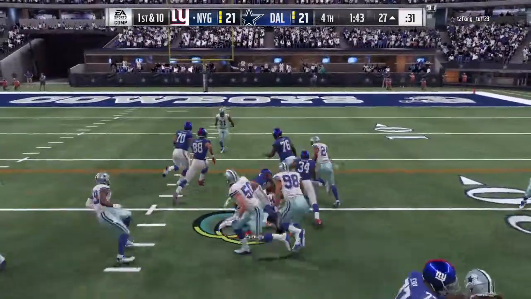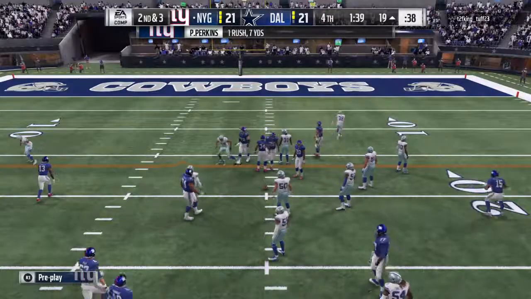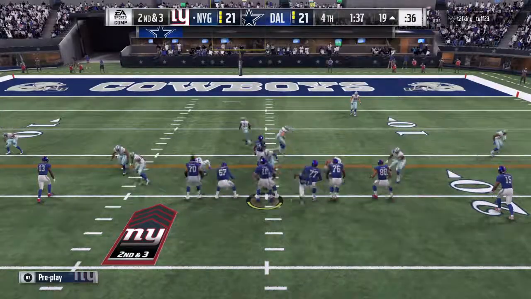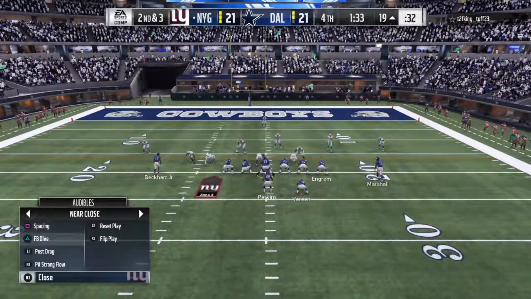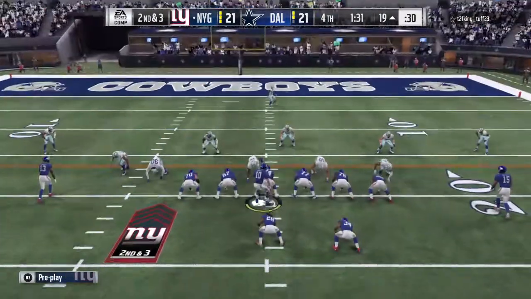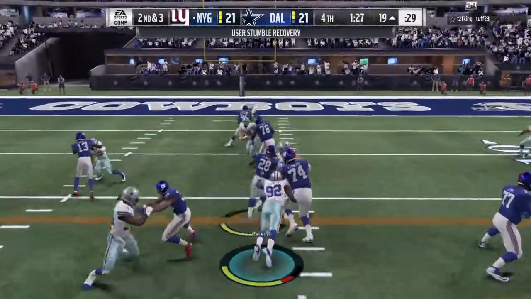Here's Perkins on 1st down. It's a 7-yard carry to set them up with a 2nd and 3. Now Manning got to hurry him to the line here. I like it. I like the call. Still an opportunity to run the football and chew up a little more time off the clock. Again, they go to Perkins.